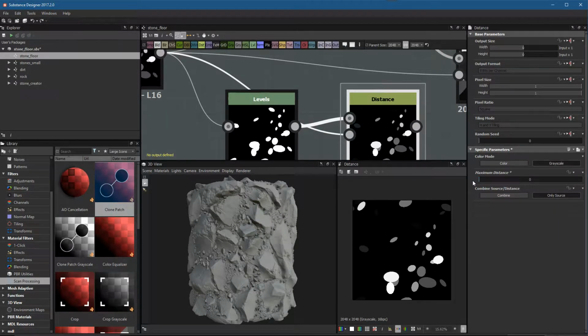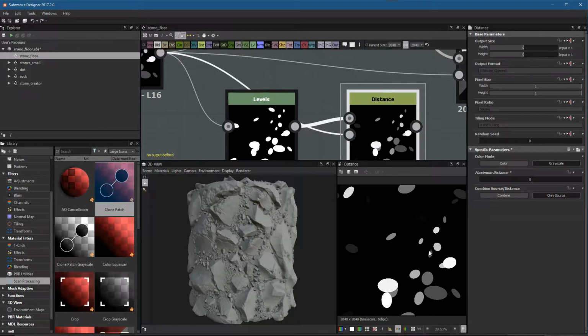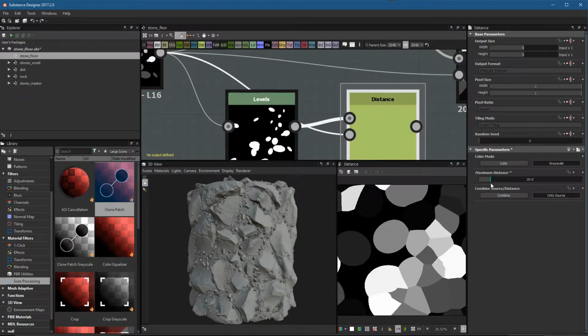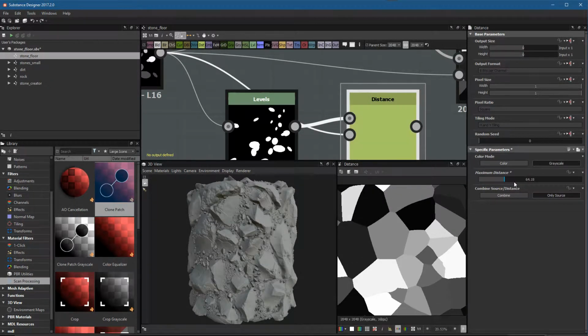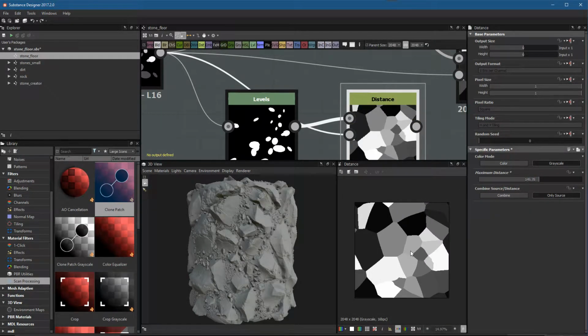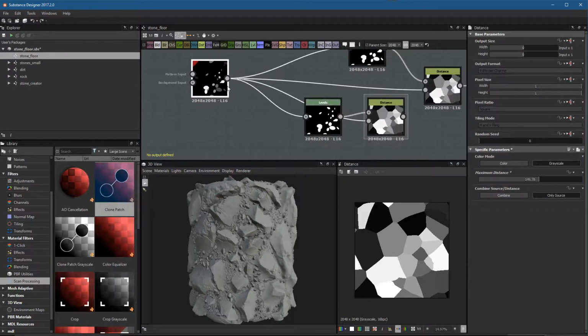So we're basically going to take this shape that we have, and we're going to push it out on the borders until everything starts to meet and weld together, basically. So that's how you can create a pattern like this, which is a Voronoi pattern. So something that's pretty common in nature and that you'll use a lot in some of your shapes. So this is a way to create this.